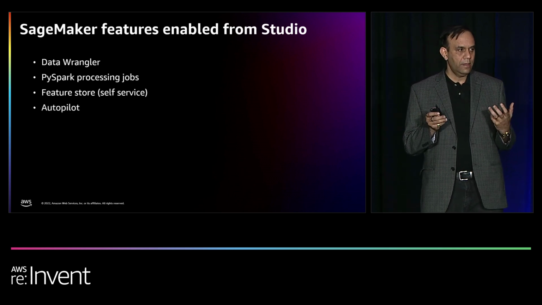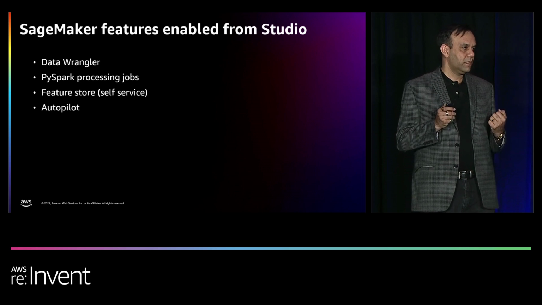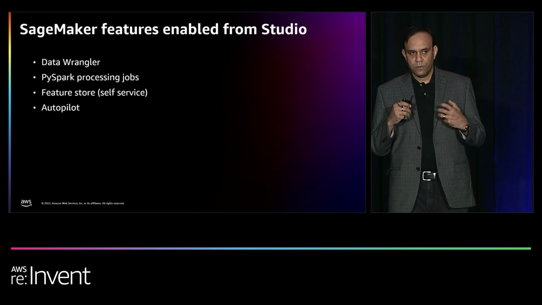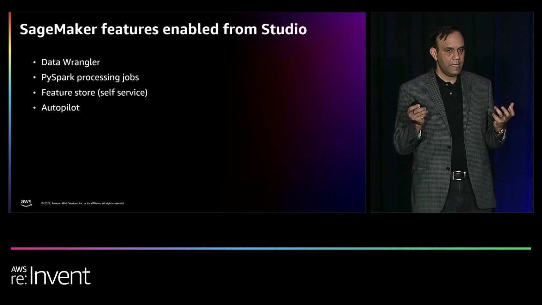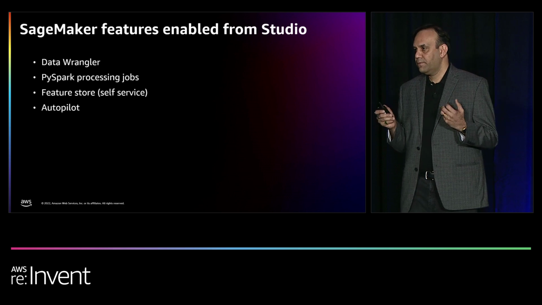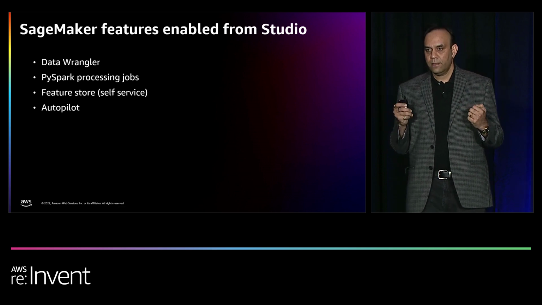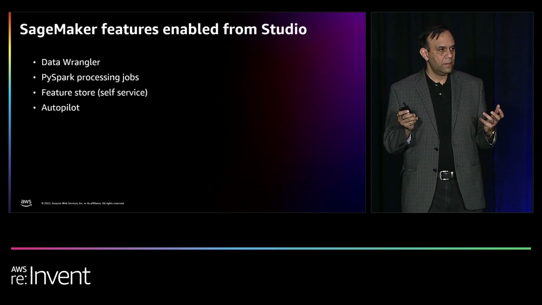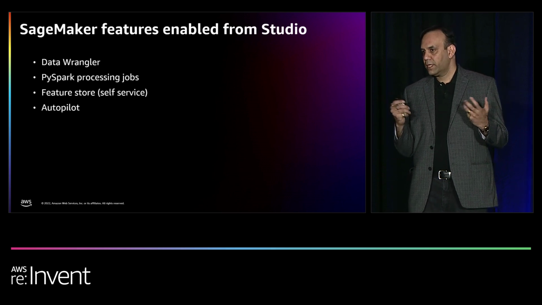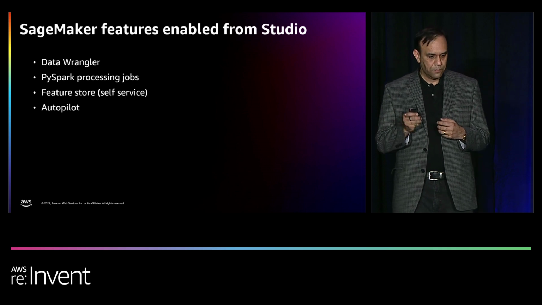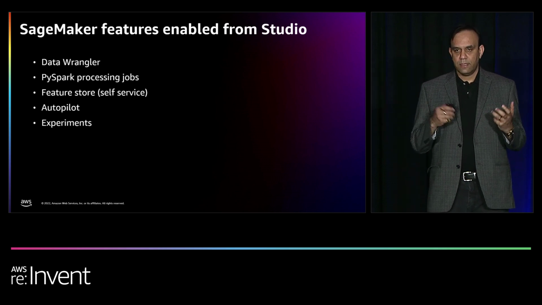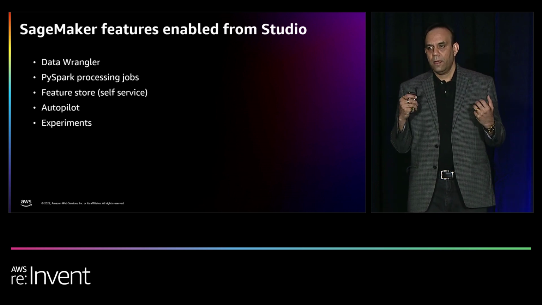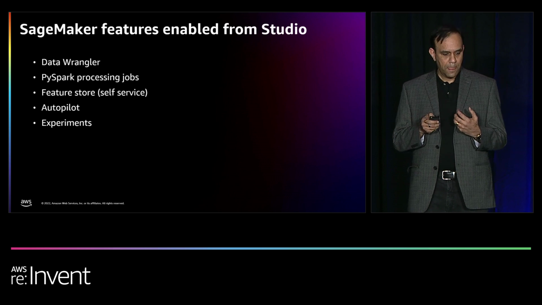We enabled Autopilot, which is the automated machine learning offering from SageMaker. So users provide a data set in a structured format. They specify the target column, and SageMaker does the rest of it. It will run the training jobs and give the candidate model, which can be fine-tuned later on. We also enabled experiments as an additional option, so users can use SageMaker Experiments for tracking and managing experiments.